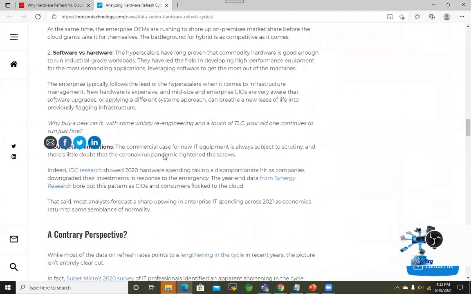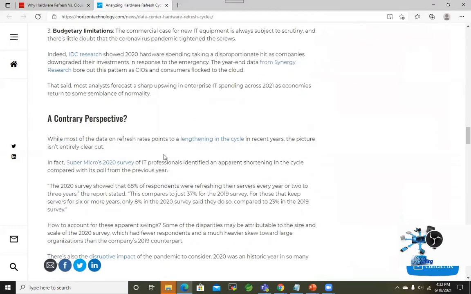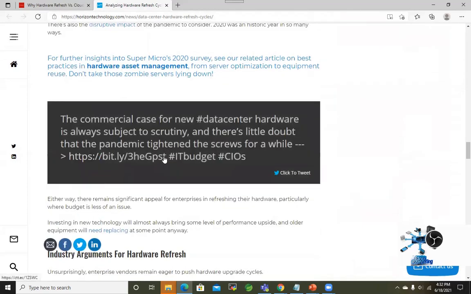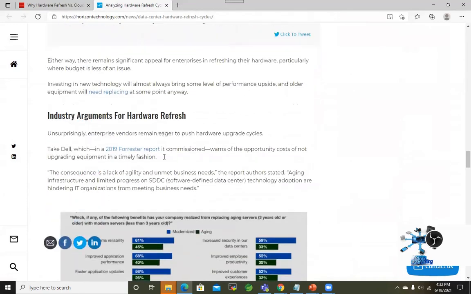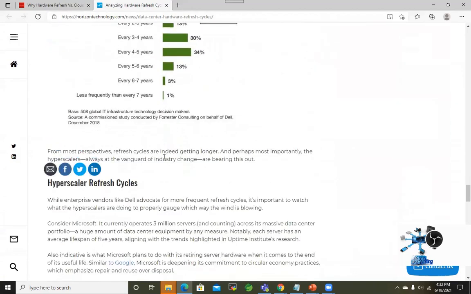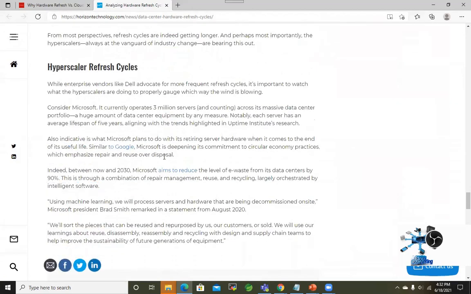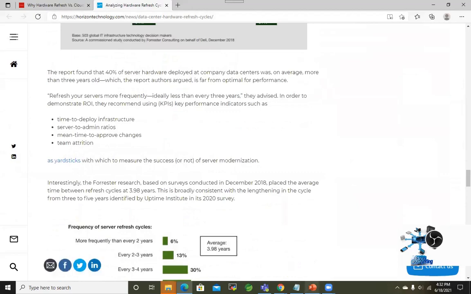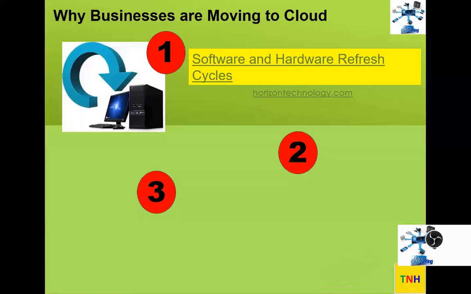But ultimately nowadays, most organizations, most businesses, are deciding to go ahead with the cloud to remove this capital expenditure. So just go to this document as well. Once this presentation is done, I'm going to share this deck over GitHub, so you can just click and go to it for your knowledge, right? So that's the best reason why businesses move into cloud: software and hardware refresh cycle.